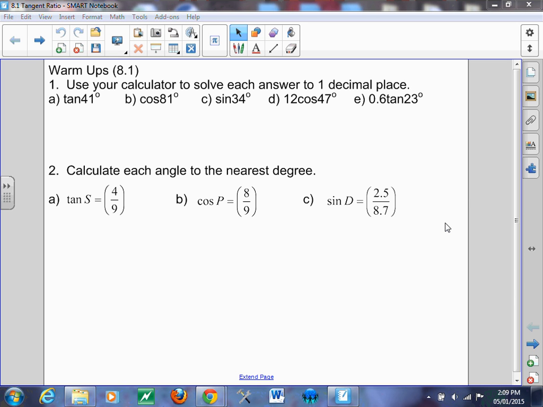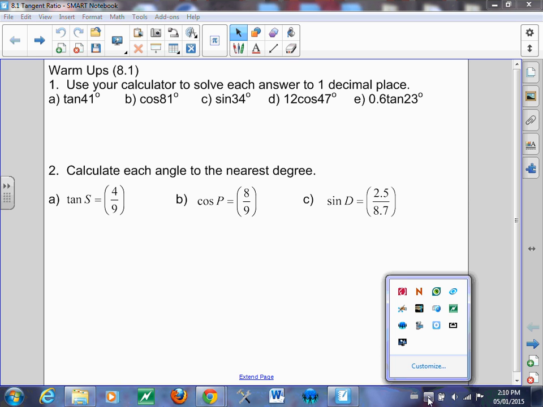What I want to do is make sure you're good with plugging in buttons into your calculator. Hopefully with the last lesson you started to figure out which way your calculator worked. Again, make sure it's in degree mode, ladies and gentlemen, and I'm going to ask you to pause the warm-ups here and do the answers yourself. Okay, so plug this in your calculator and let's get some answers.